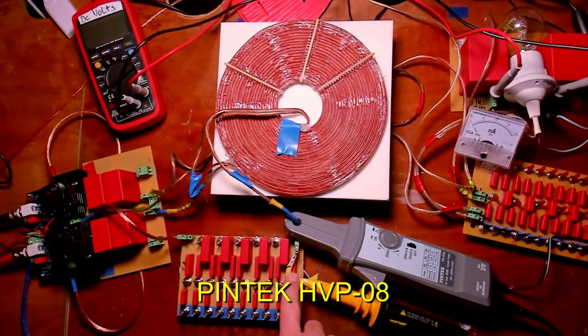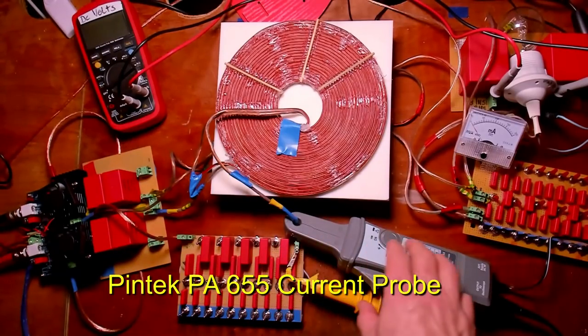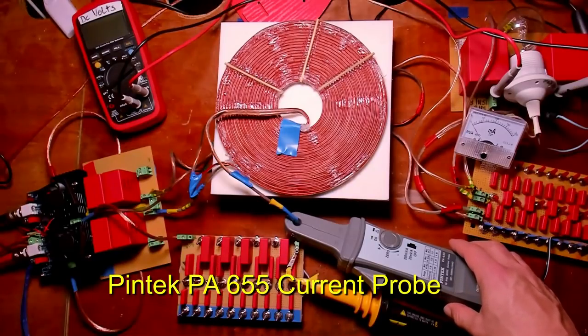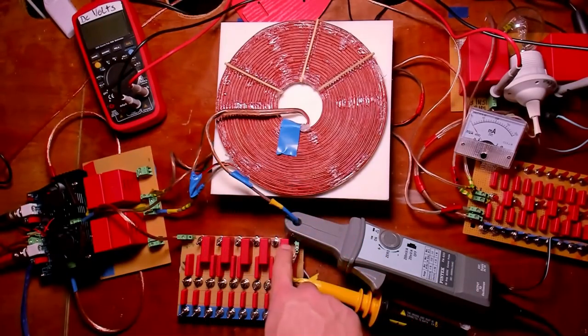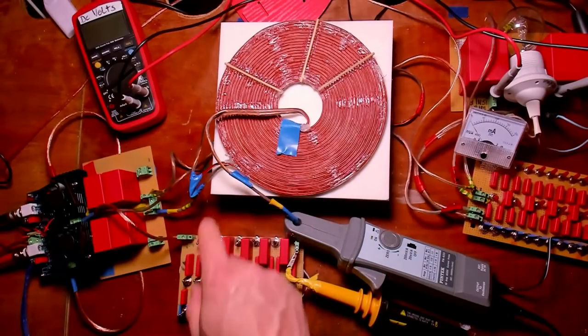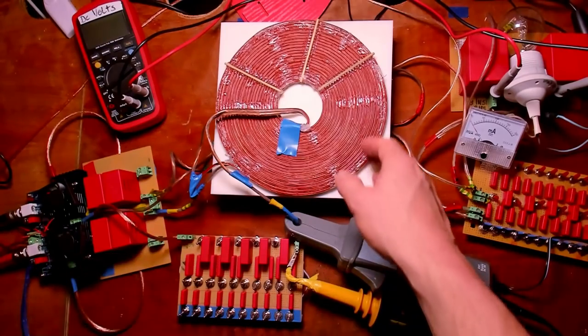This is a high voltage probe. And I've got another probe here. This is my current probe, the Pintec PA655. This way I can measure the voltage and the current of the series resonant L2. Then this is the L2 coil.